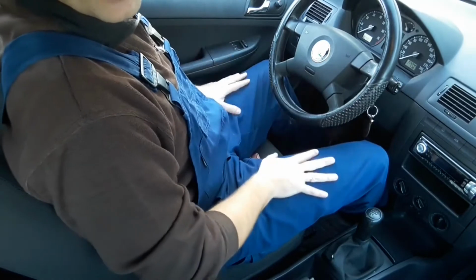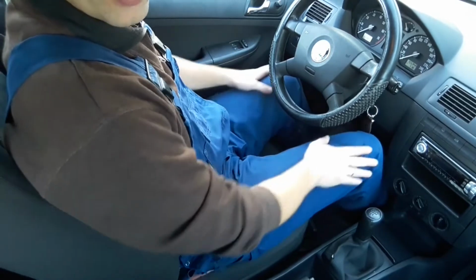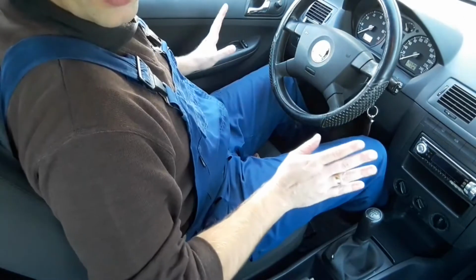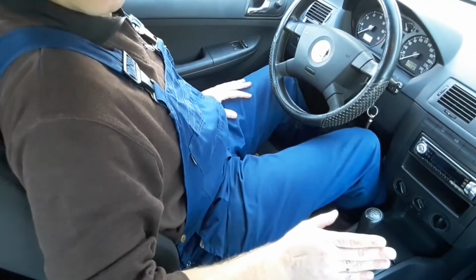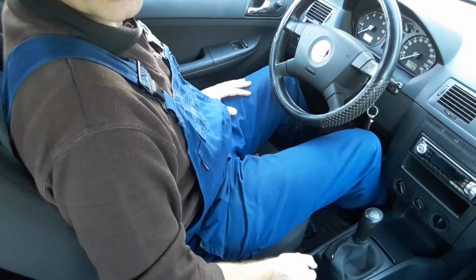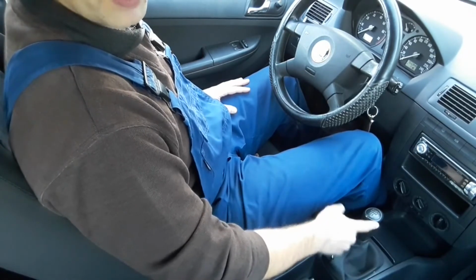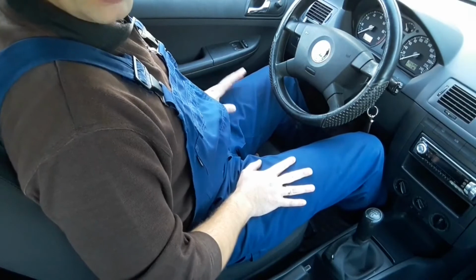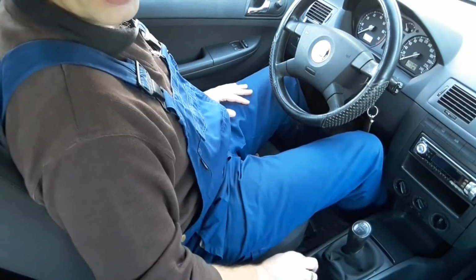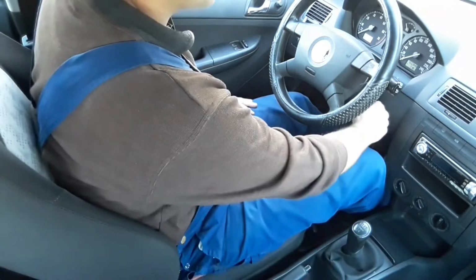Now, we're inside the passenger cabin and this is how it's supposed to look in real time. So you're in the car, make sure you have enough legroom, adjust the seat properly. You'll either encounter that the handbrake is pulled and the car is in neutral, the car may be in first gear, the handbrake may be down, or the car may be in gear and the handbrake may be pulled. Whatever the case may be, the best thing to do is to pull the handbrake, put the car in neutral like this, then press the clutch and then start the car.